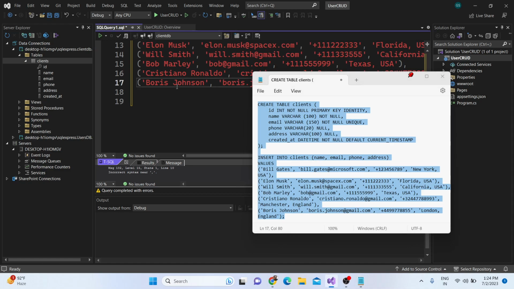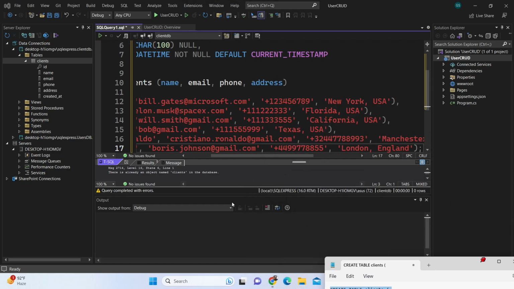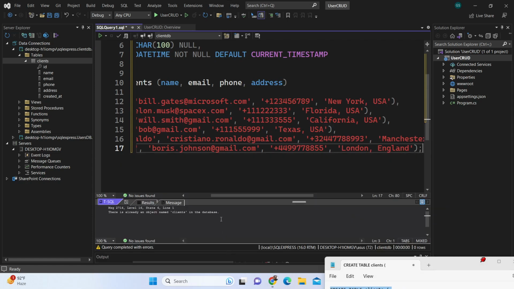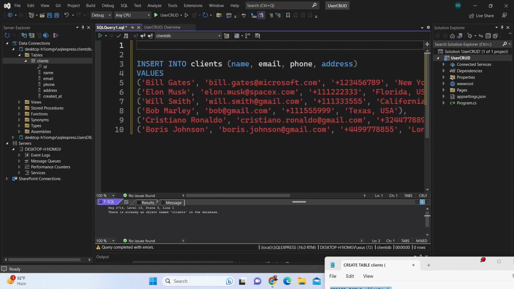Let me paste this whole thing, and here you need to click this button, execute. It is saying that there is already an object named clients in the database, meaning there is already a table right here. It says 6 rows affected, so now the data is successfully inserted.